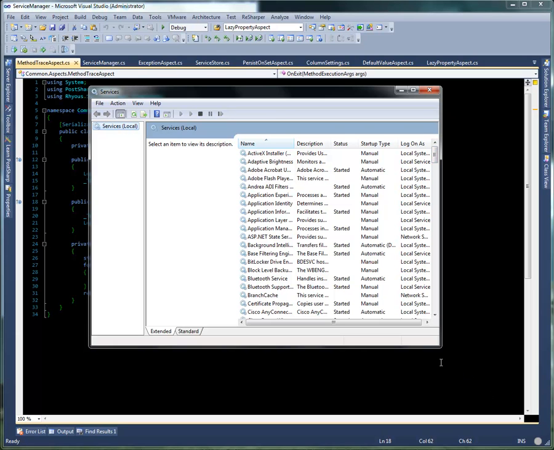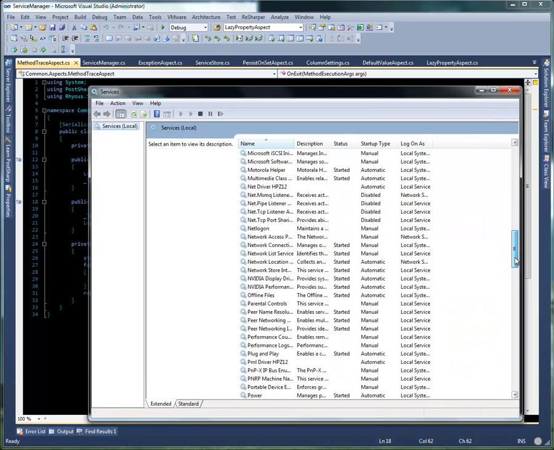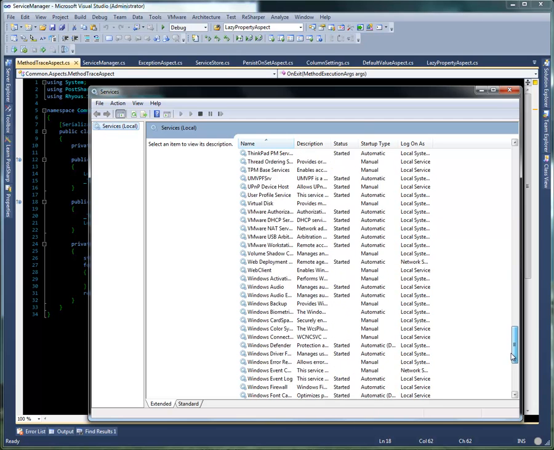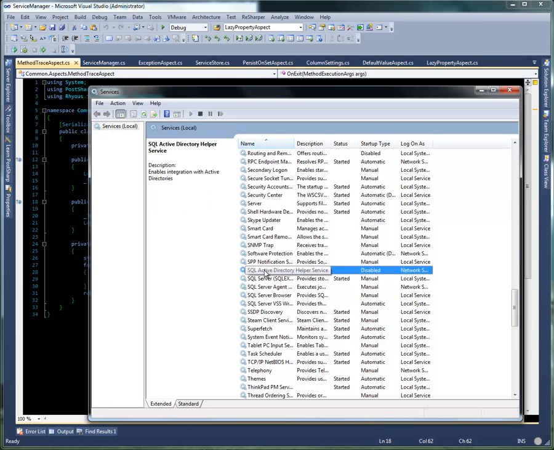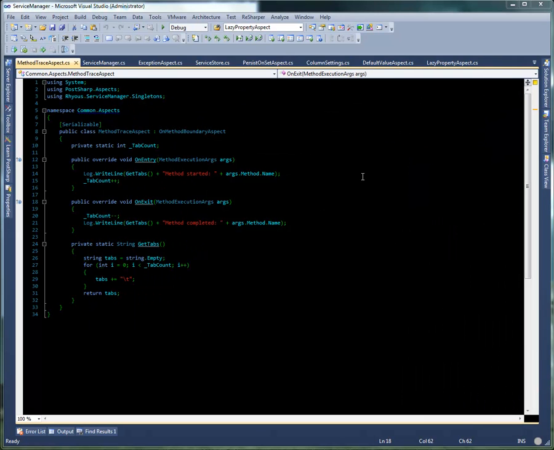One of the limitations Windows has is you can't stop and start multiple services. Look at all these SQL services. It would be nice to stop and start them all at the same time. It would be awesome if we could do that. However, we cannot. So I wanted to create a tool that would allow me to do that. So let me go ahead and run my tool, and we'll see an example of doing that.